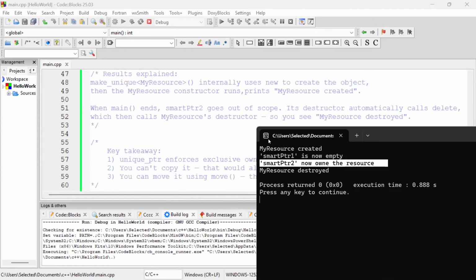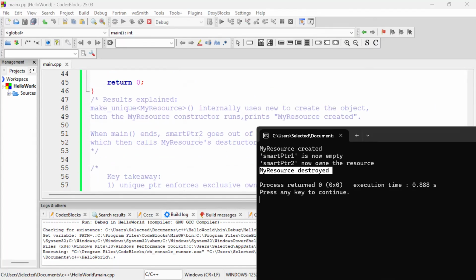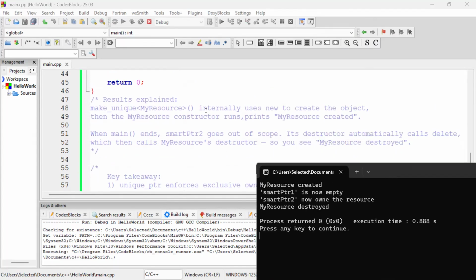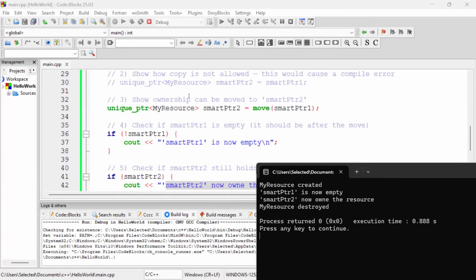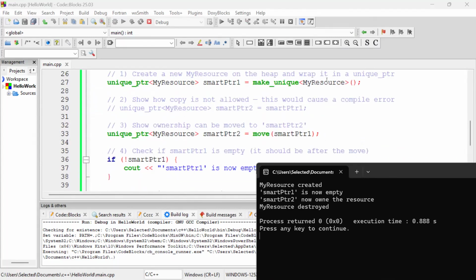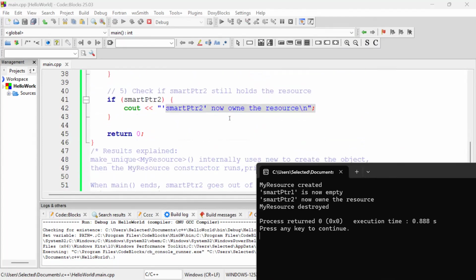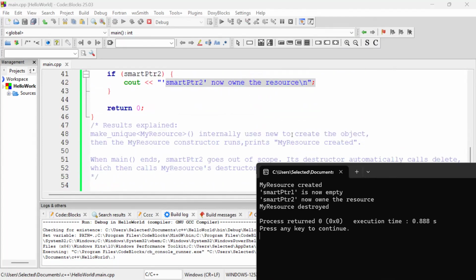I also want to speak about why these lines were printed, since we are not really using new and delete, and why the constructor and the destructor were actually called. That's because make unique, which we used here, internally uses new to create the object. Then the myResource constructor runs and prints myResource created.